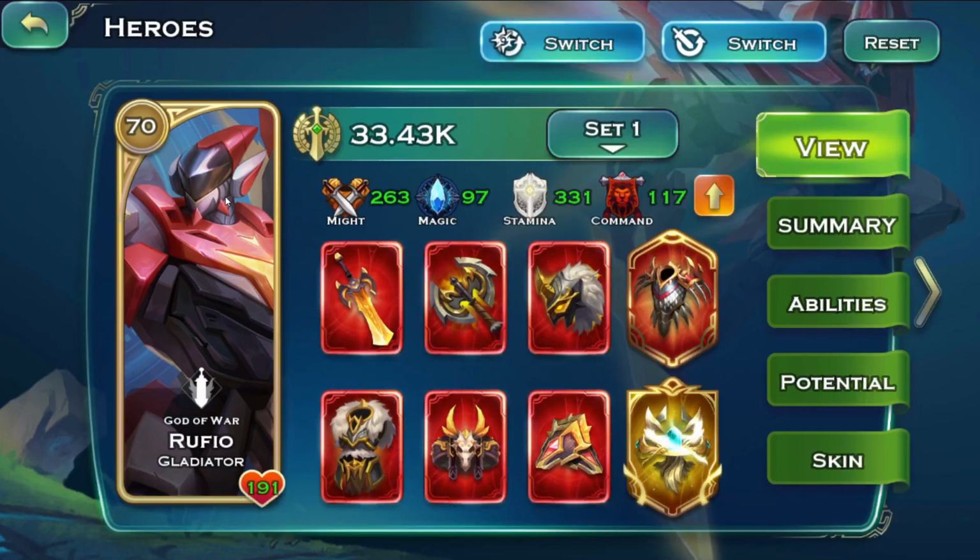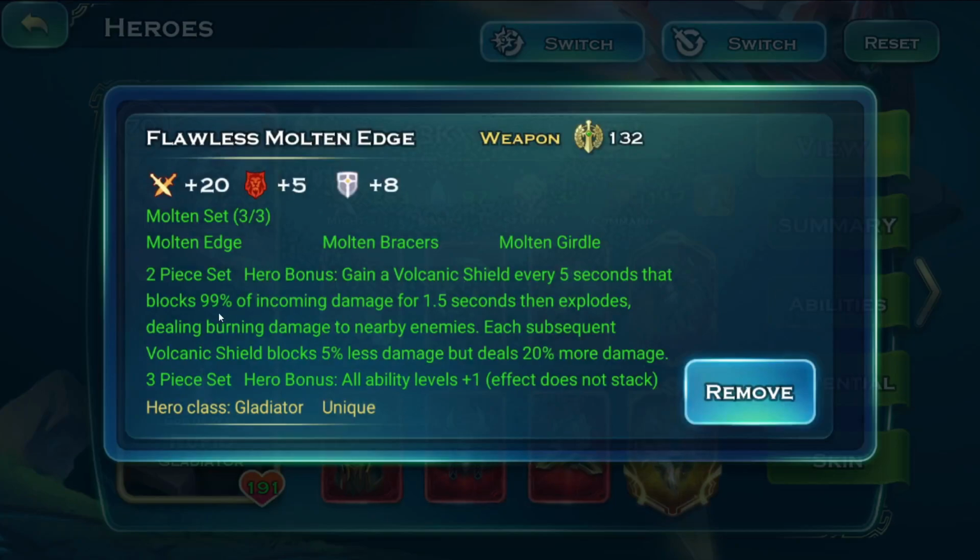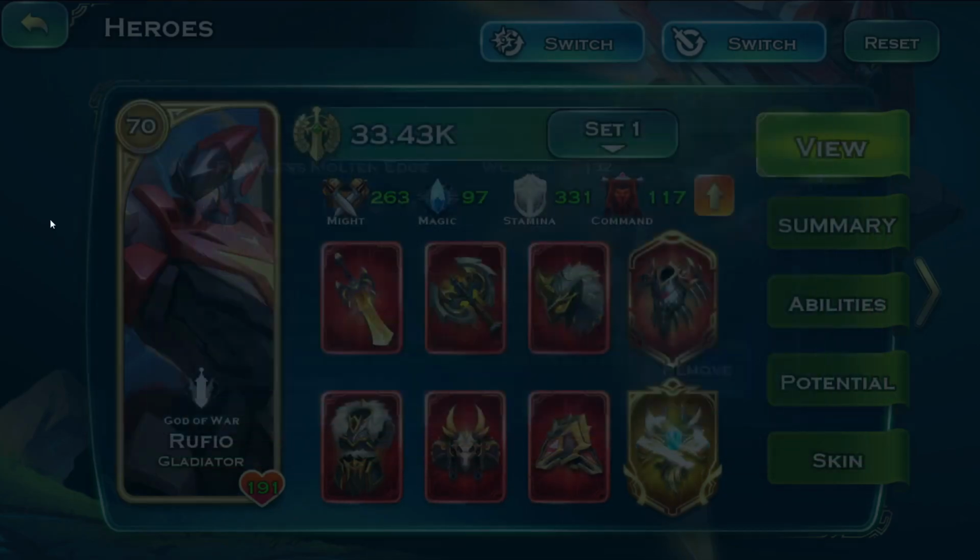So, let's start with Rufio. The first build that I have for him is pretty much full DPS. So for DPS, you require the Drake set. For the 2-piece bonus that grants him a ton of tankiness, if you don't have this and you send him into the enemy backline, he's gonna get one-shotted instantly. Like, so quickly that after you cast the ability, after a couple of seconds, he can just instantly die, and you don't want him to die. Then 3-piece set, all abilities +1, which is always welcome.